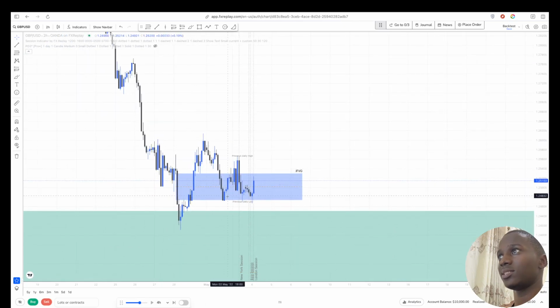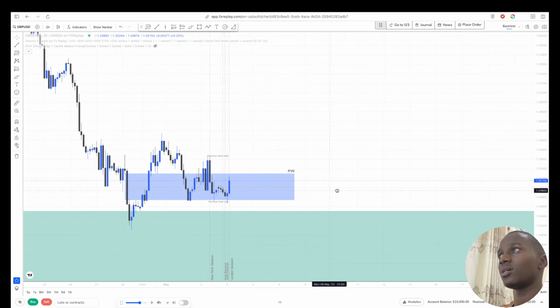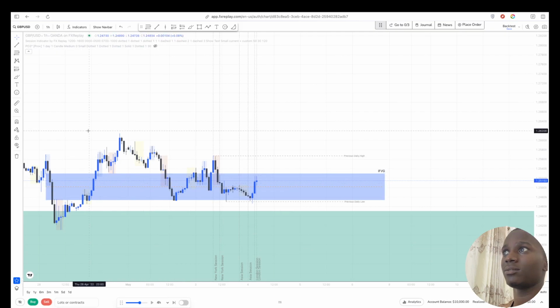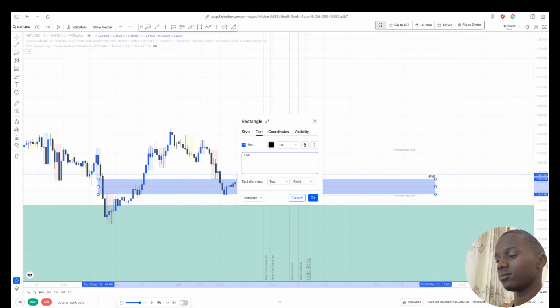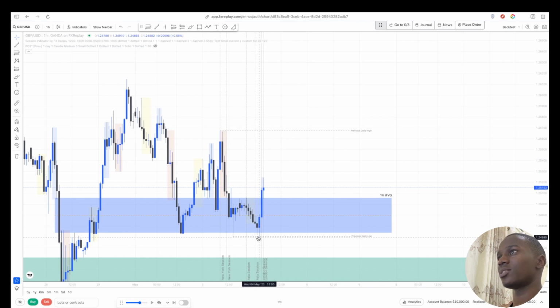Okay, so it tested the fair value gap, inverse fair value gap, rallied higher, came lower. Okay, it's not showing some good signs of going higher anytime soon, but on the 2-hour you can see that it's a bit promising. We can also narrow it down to be something like this on a 1 hour. So you can call it the 1-hour inverse fair value gap. Alright, and the previous daily low, you can see it was taken out already, and we were heading higher.